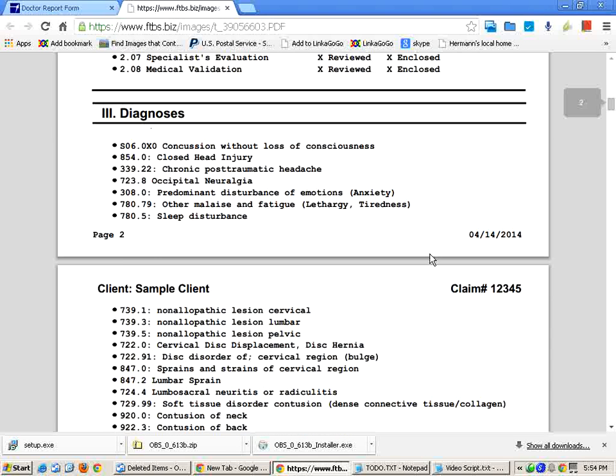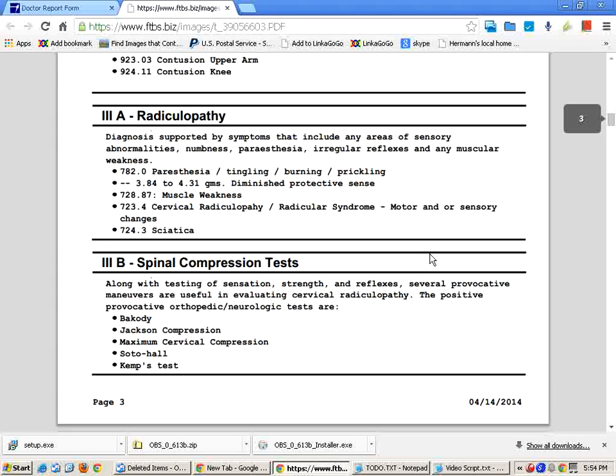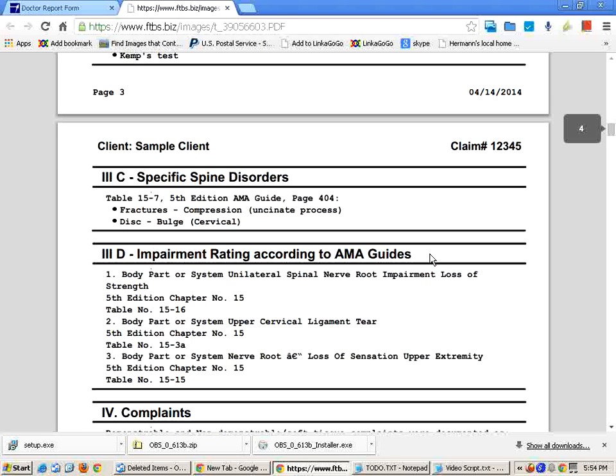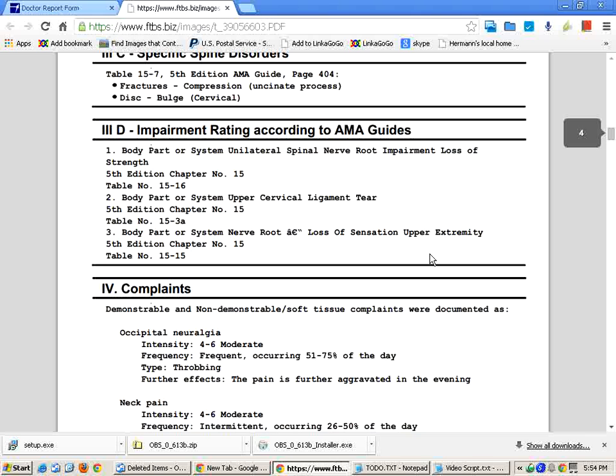and it'll look like this: diagnoses, and it will list them all. Sections on radiculopathy, which are extremely important. Sections on spinal compression tests. Again, these are all from AMA guides. It's very imperative that all the medical decision points are listed. So if your doctors will use our form, which you can send them, our software will transpose their information into an injury model and an impairment report, listing every body part, organ, function, system, and referring it to the appropriate guides in an effort to win the greater weight. This is what it looks like. And it gives a full impairment rating automatically.